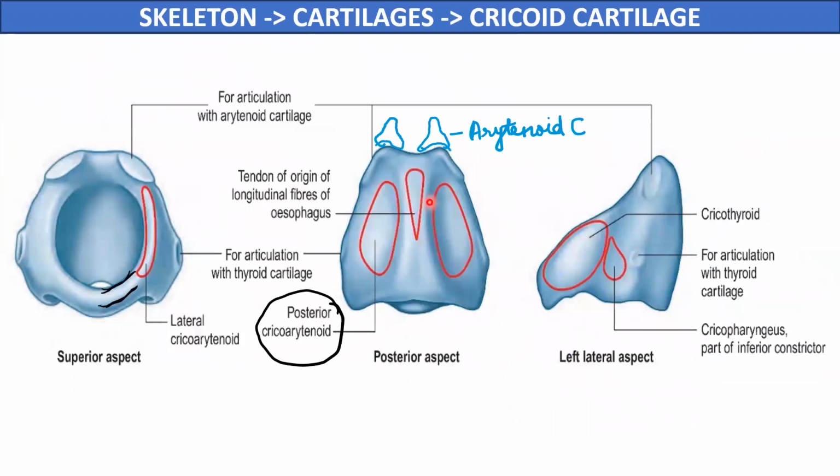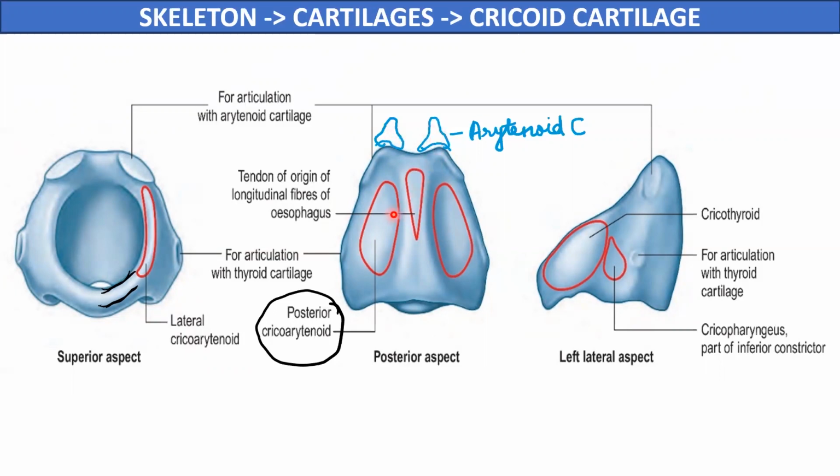Now about the posterior broad part of the cartilage, the lamina of the cricoid cartilage. As we see in this second diagram, the posterior surface of the lamina is seen, and in the midline of the posterior surface there is a prominent ridge, to which the longitudinal muscles of the esophagus are attached. On either side of the ridge there are two depressions, for the attachments of the posterior cricoarytenoid muscles. Along the superior surface of the lamina, it attaches to another cartilage of the larynx, the arytenoid cartilage.